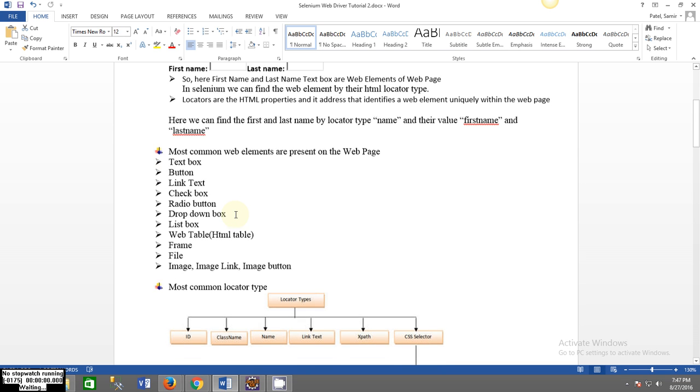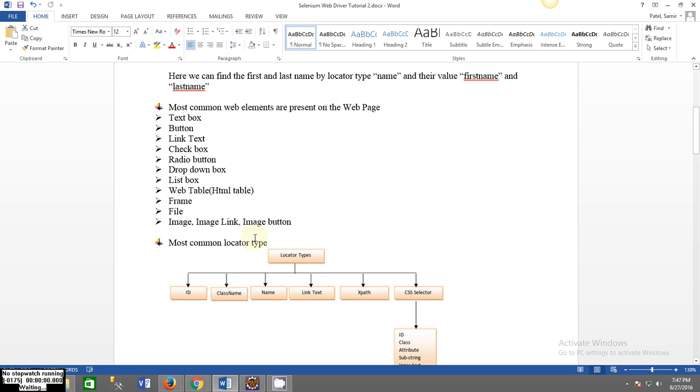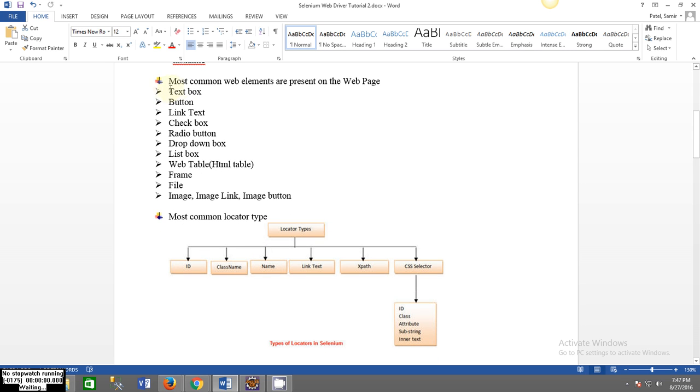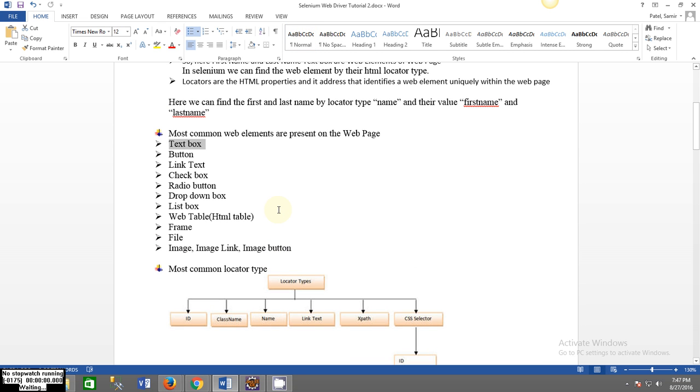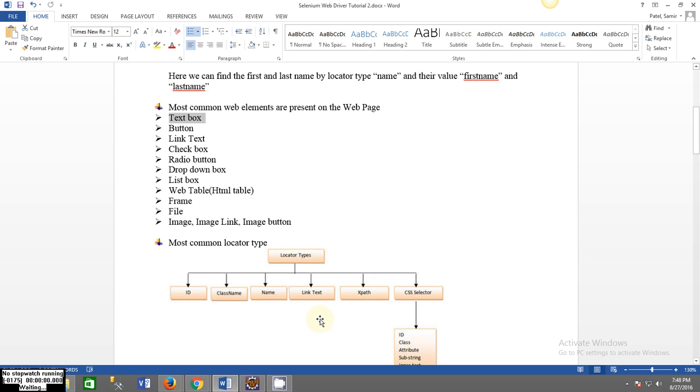So here we'll see what the common locator types are that we can use when doing automation. Suppose I want to identify the text box. I can identify the text box by ID, class name, name, link text, XPath, or CSS path. This way I identify my locator type, right? And I write the scripts on it.